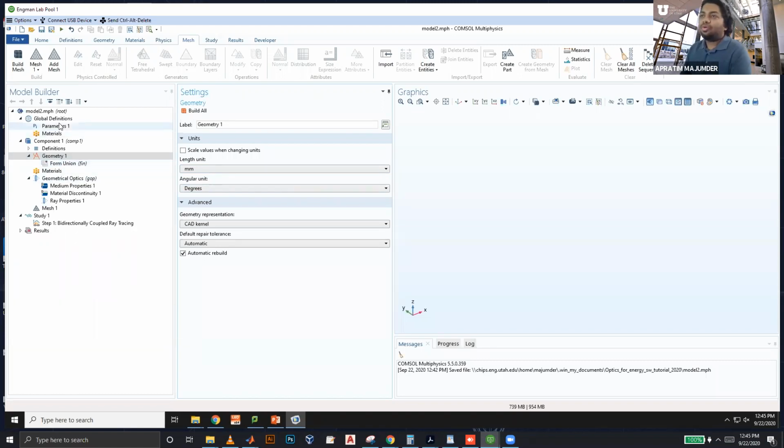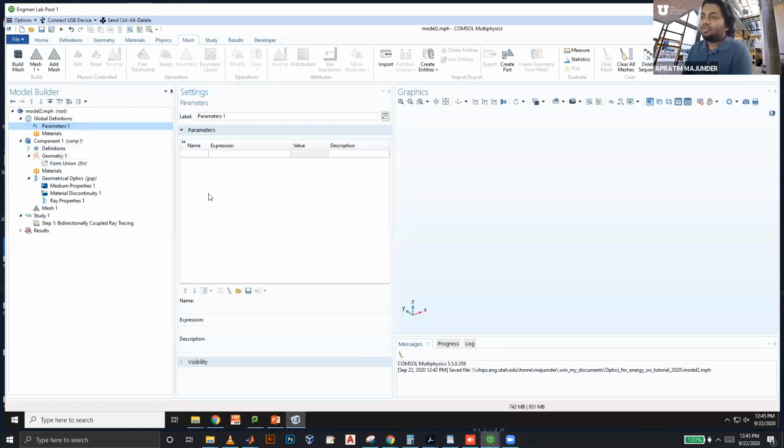Then I would go to parameters and define certain parameters that I'm going to use for constructing my model. How do these parameters work? Suppose you can make a lens in this program, and you want to specify variables like radius of curvature, edge thickness, and so on.